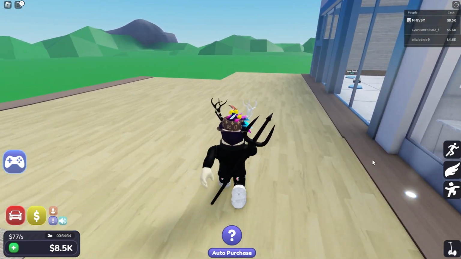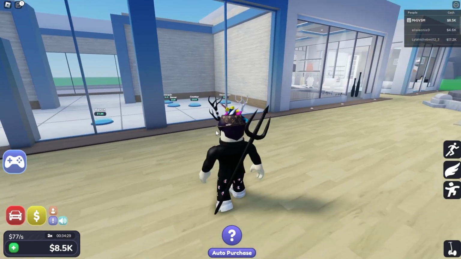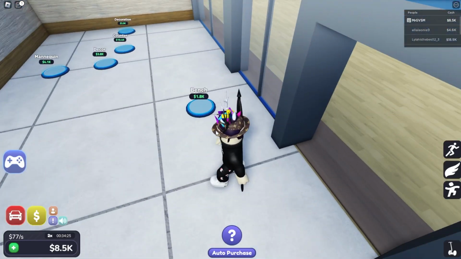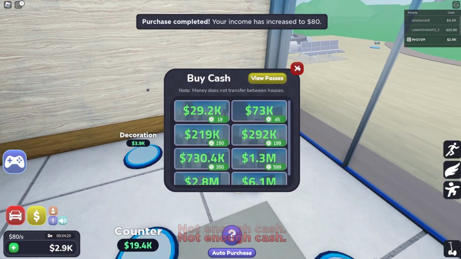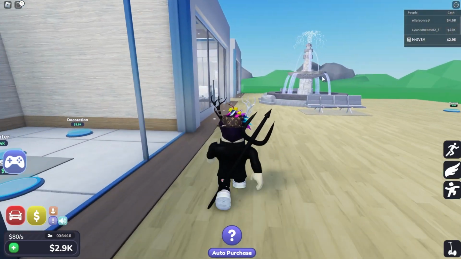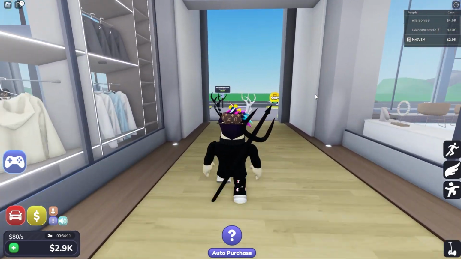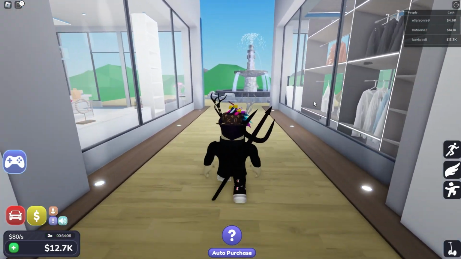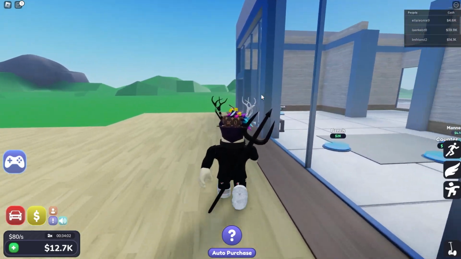What is this stuff? Oh. You can buy stuff for Robux. Cool. I just walked into the glass. Wow. That would have been embarrassing if it was in real life. Alright. We're not gonna talk about that. Alright, there we go. Now we got 9k. Add it onto our balance.